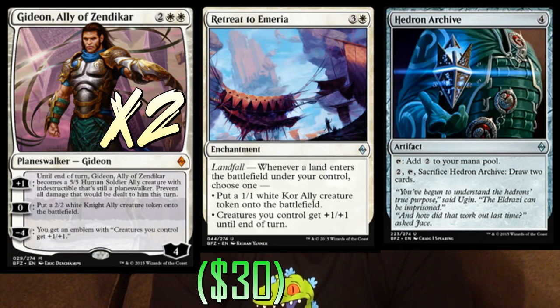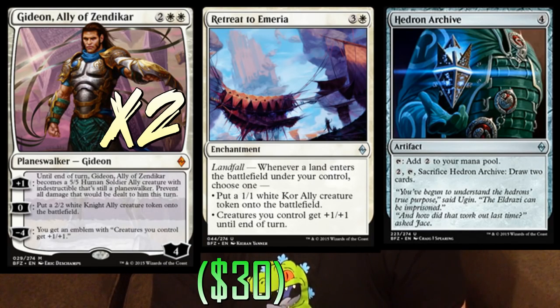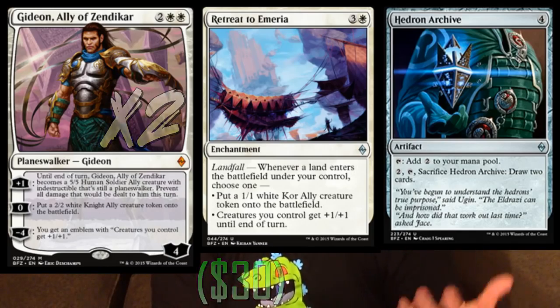I've got it in the sideboard to help us keep up with other Eldrazi decks and with control decks, we can draw cards, that's important. But if you don't want to play Gideon, I could see playing Hedron Archive in the main. But you can also play Retreat to Emeria because we're playing a lot of lands, 26 lands in the deck, and again, like I said, I can see cutting a card or two and adding more lands.